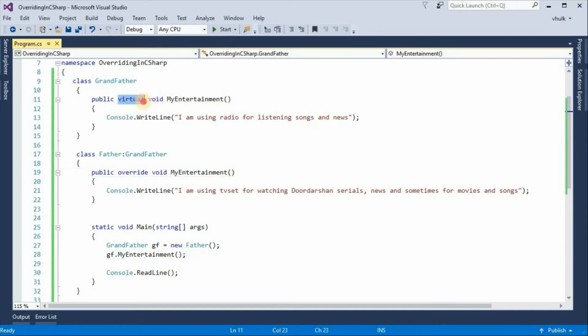Because of this virtual keyword, the compiler understands that this method can be overridden by derived classes.